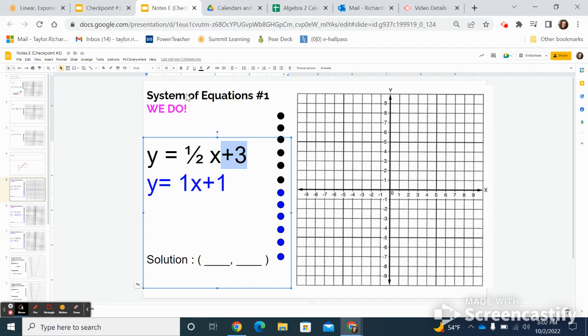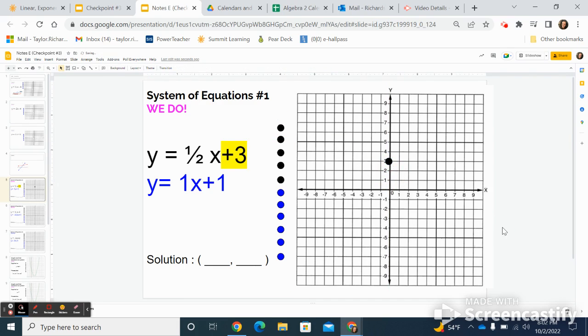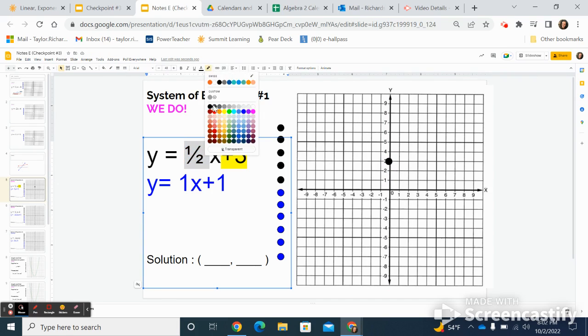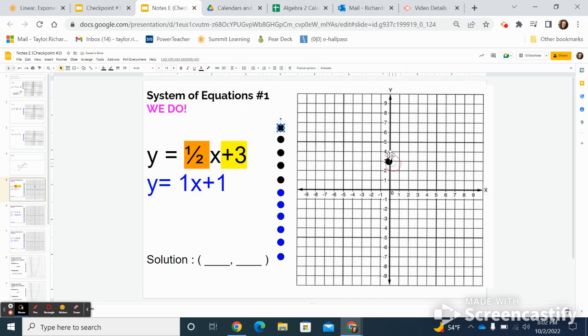So let's do the same thing we did before in video 1. So let's do the black line first. The black equation, my y-intercept is 3, positive 3, right? That plus sign, positive 3. I'm going to take a black dot and put it at positive 3 on the y axis. And then my slope is 1 over 2. So hopefully you remembered from the last video, that's my rise over run. It's pretty easy. I'm just going up 1 and then to the right 2. And I'm going to start to build this line up or out, right? Up 1, right 2, up 1, right 2, until I make a nice straight line.